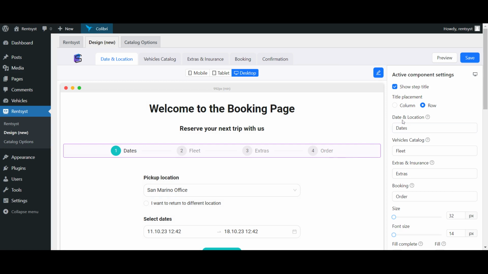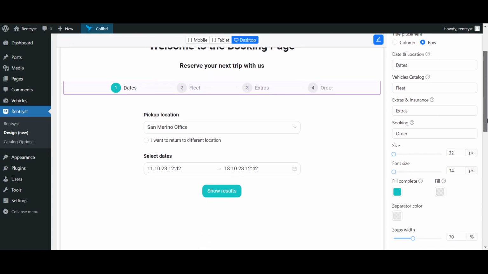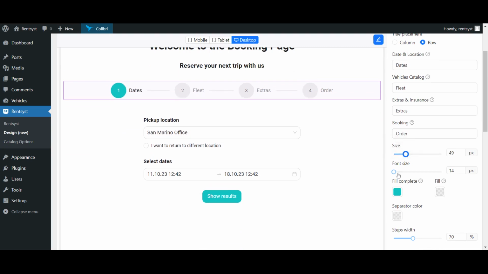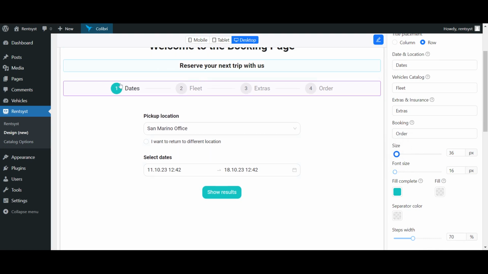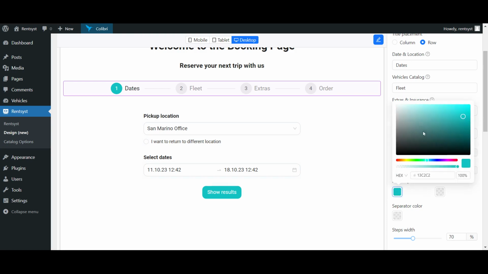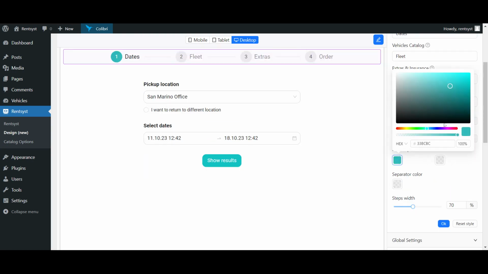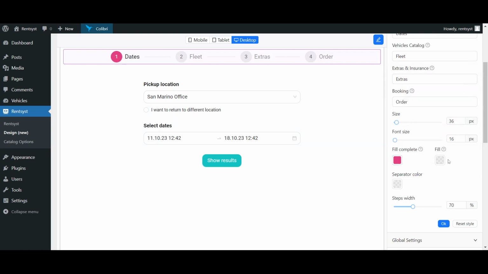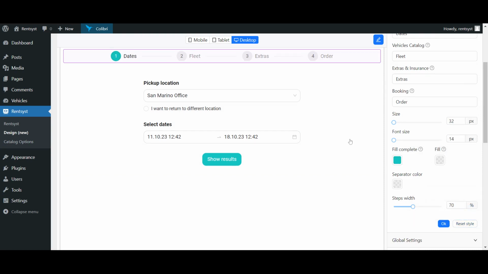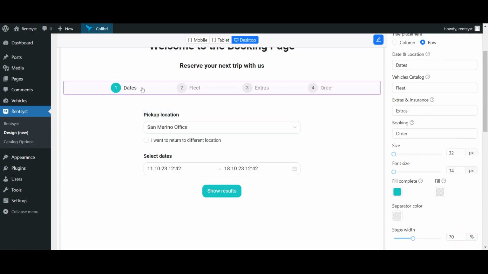So here, you can also choose the size for these components, right? When you check these buttons, it will also change immediately. You can also work with colors and the fill palette separately. And for instance, if something goes wrong, if you don't like the changes, like how it looks with this color, you can always click reset style. Click reset style, and you can see it's back to the normal default preferences.